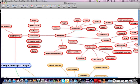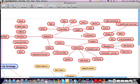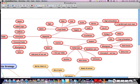When we're looking at fruits, what I want you guys to do is actually shoot for berries as your predominant fruit choice if you're keen with your fruits. Berries are real high in antioxidants, which is obviously great for detoxing. They're lower sugar as well, lower GI, which is good. So they're going to cause less of a blood sugar rise and subsequent insulin response within your body. So if you're going for fruit, shoot for things like berries.